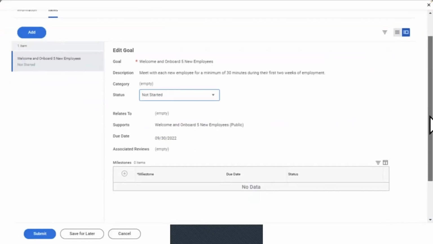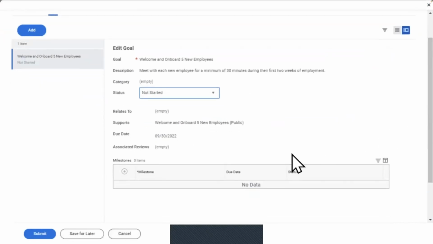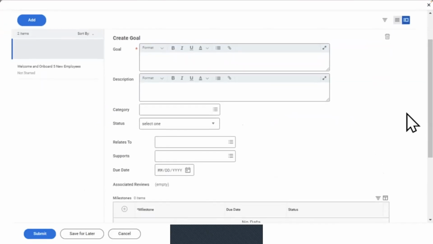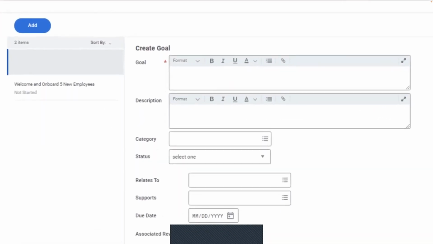Great! Here, she can also edit and update her progress on existing goals. Let's click Add to add her new goal. I can see there are a few fields to enter details for a goal. In the goal text box, she will add the name of her goal. Let's type in increasing knowledge and understanding of higher education best practices. While the rest is optional, I will fill out some more information to give greater context to Erica's goal.